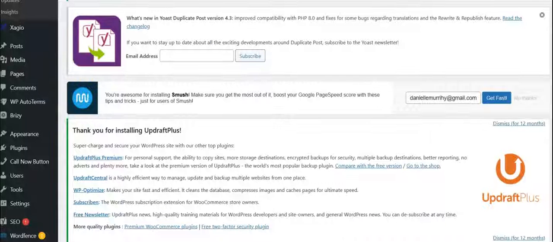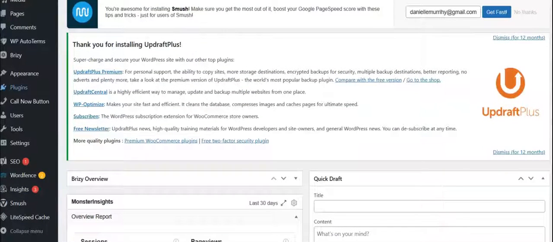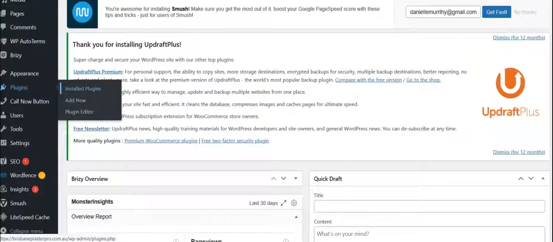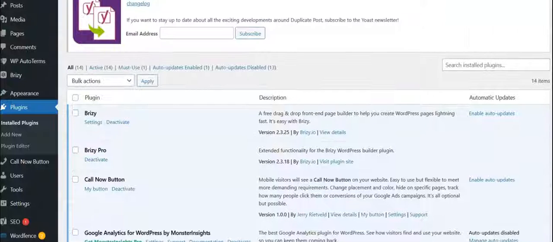So what I'm going to do is show you how to install this plugin on a real website. This is one of my clients' websites. They've been working at getting some reviews. They're going slowly, but getting there. This is where you install it. You install it in the plugin area, so let's go to the plugins.